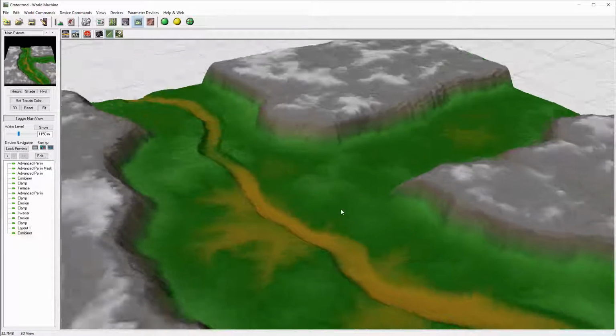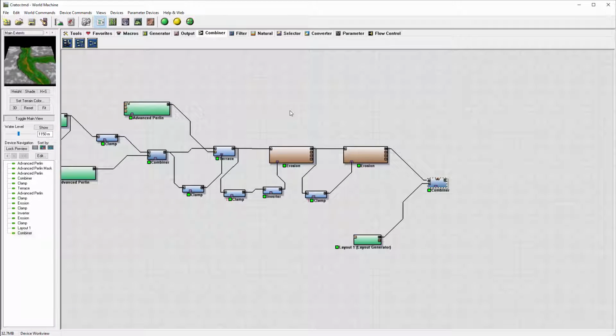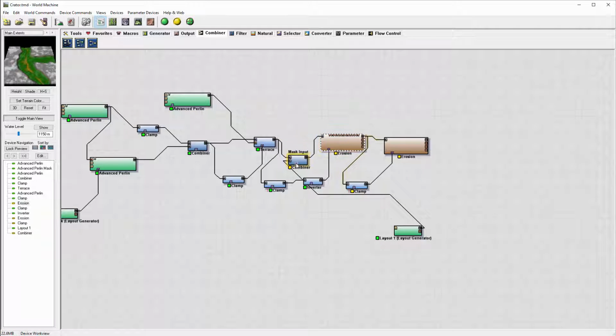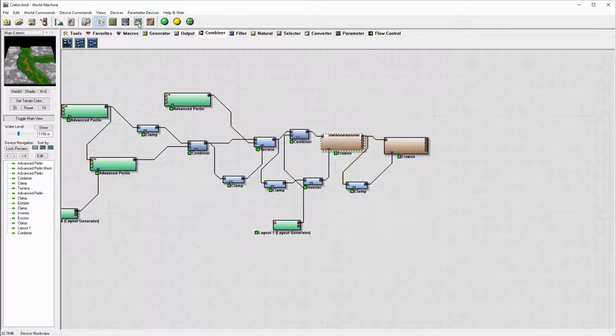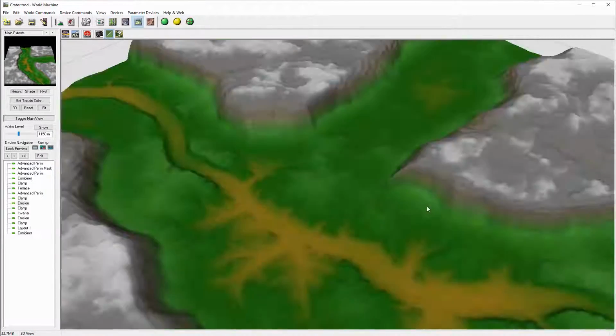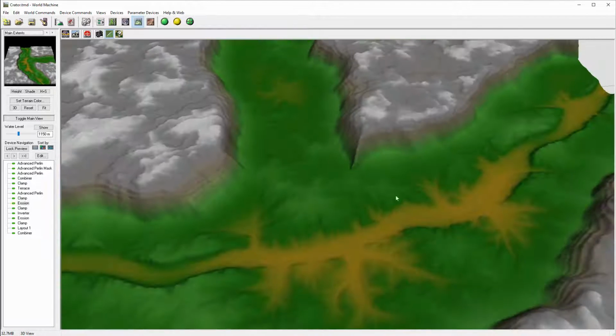Okay, the problem with the river, of course, is we don't have our effect applied before, so we can go ahead and put it actually right here before the terrace. So we can go inside here and insert between them. So in this case, when we have erosion applied, it will apply to the river as well. So it kind of makes them blend a little bit better together.